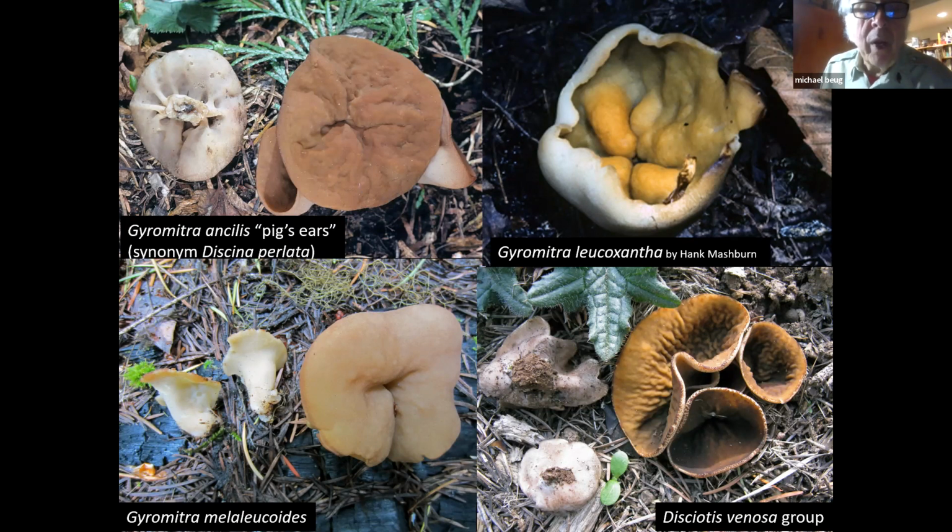So the first three mushrooms are in the genus Gyromitra, and the fourth one is Discinella venosa. Now you notice I have the word group after that because there's actually only one. It's a morel related to morels, but I found this year alone 4 additional species in addition to the one in the photograph that match Disciotis. So this thing is going to be turning from one species into a minimum of 5 new species in the relative near future. Gyromitra leucoxantha, we can expect to see some changes.